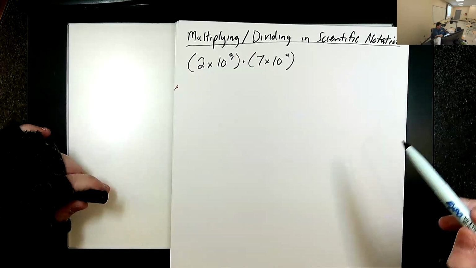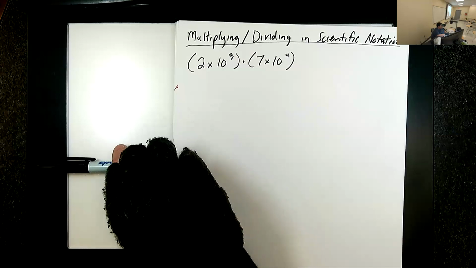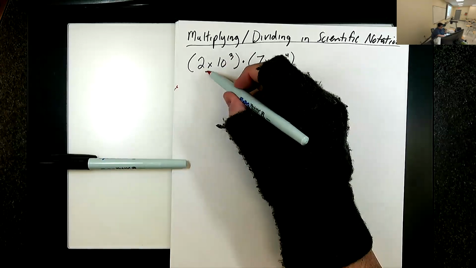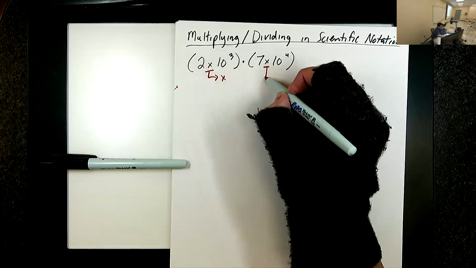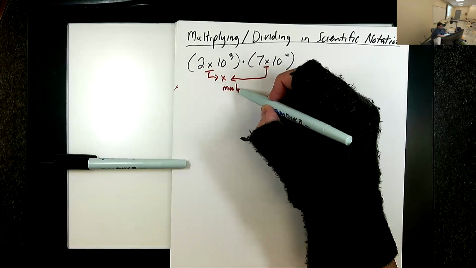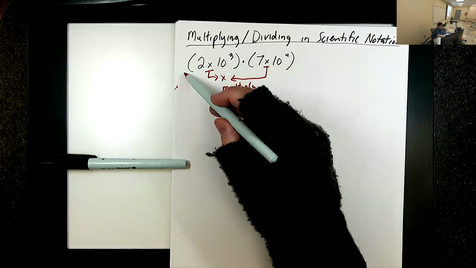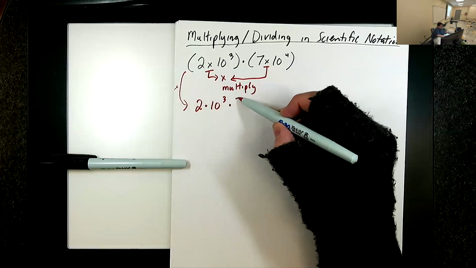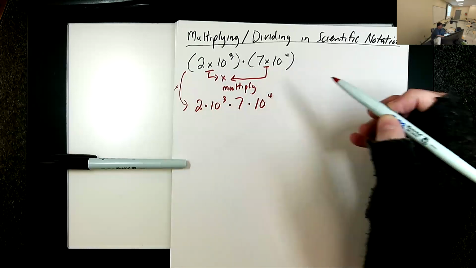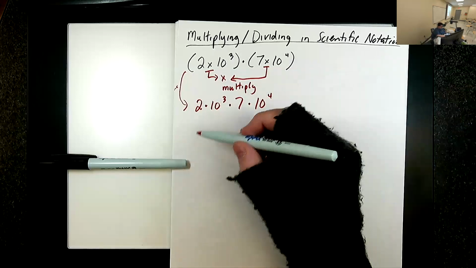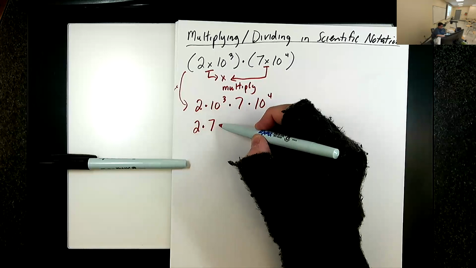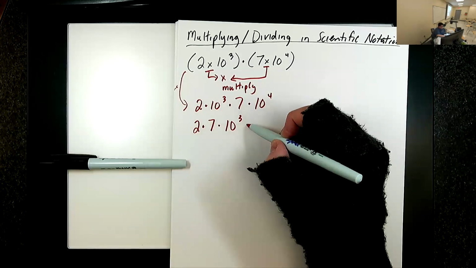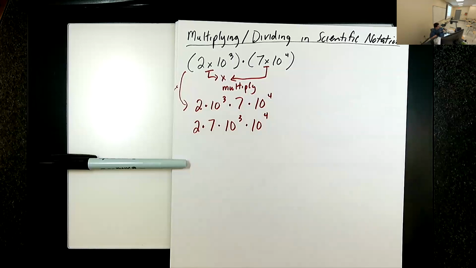Okay, so scientific notation always uses this X. You will never see a dot. It's always an X. But in this case, this X is multiply. So this really is 2 times 10 to the third times 7 times 10 to the fourth. And I can wiggle these around. I can put the 7 in front. We talked about the commutative properties of multiplication before. I'm going to switch the order around like that. So I think it's a little easier to see what we're doing here.